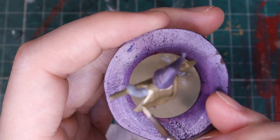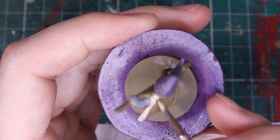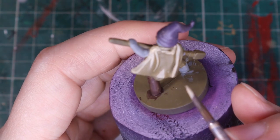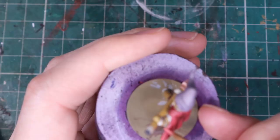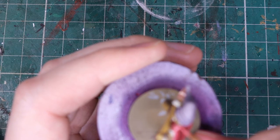I do the same with the cape, but I use an off-white color instead. Then I hit it with Blood Angel Red contrast, before going back over it with a mix of contrast plus some off-white. That's honestly a big part of the mini done.